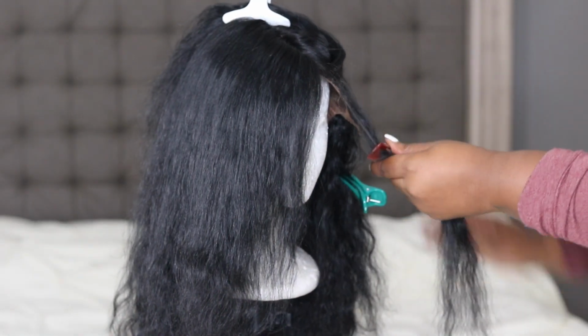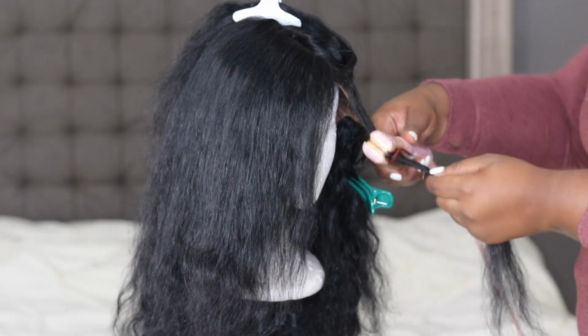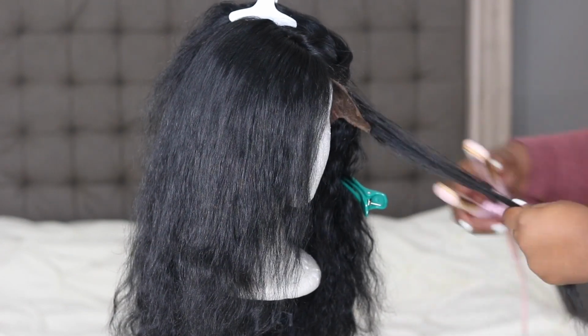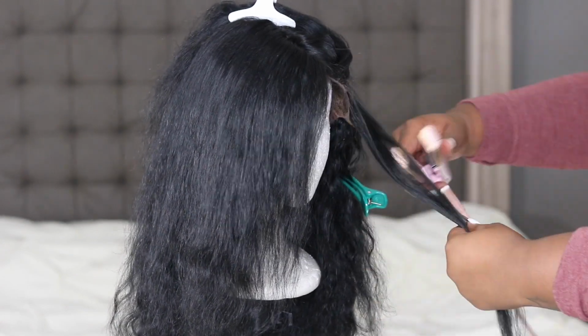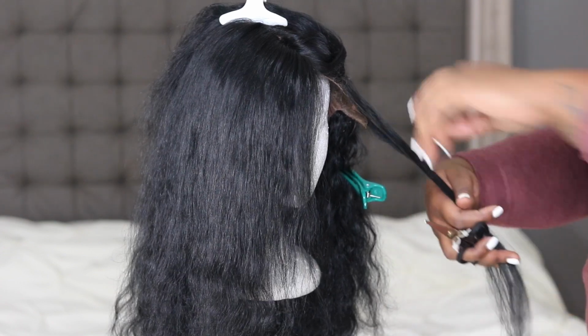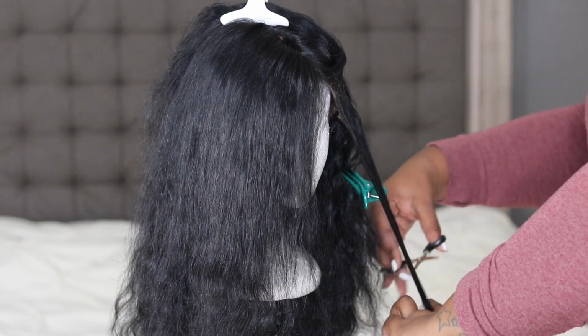Okay ladies, so basically what I'm doing is to start by flat ironing the hair. I'm just using the chasing method. At first I used only a flat iron and it definitely wasn't getting the hair straight. This is actually the water wave Brazilian hair that I'm using, so you definitely want to use the chasing method to get the waves out.